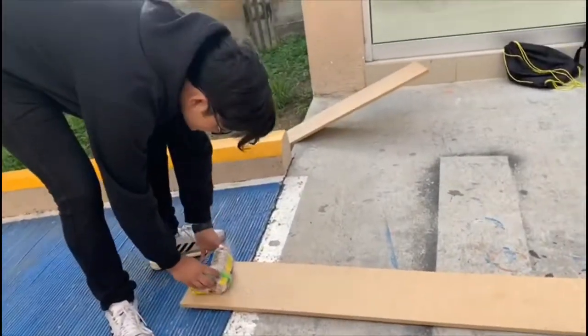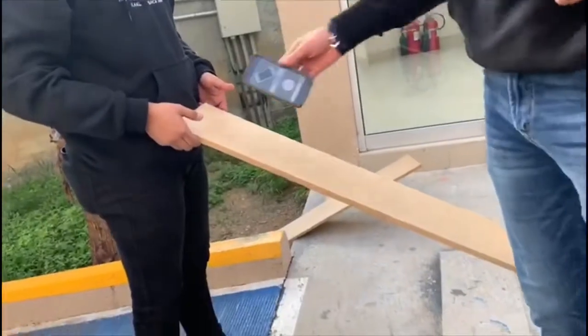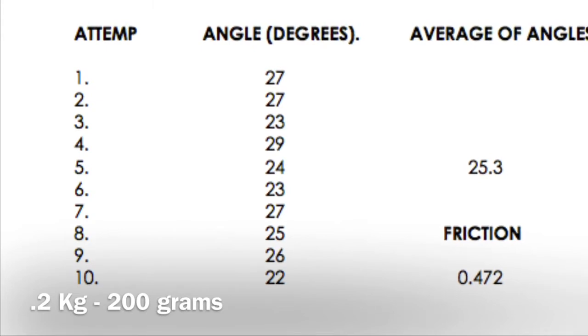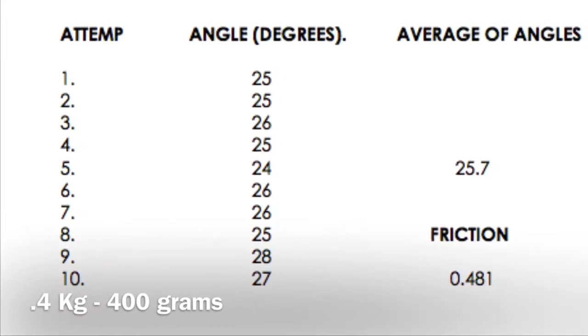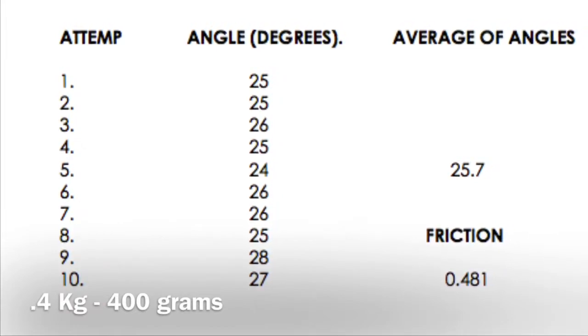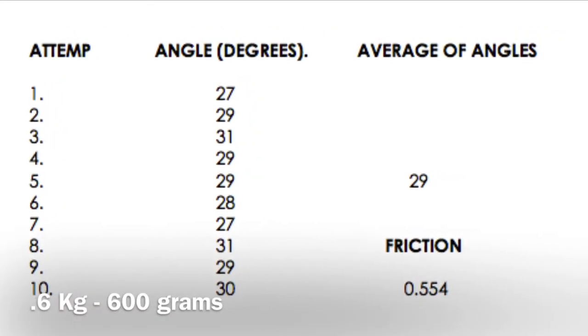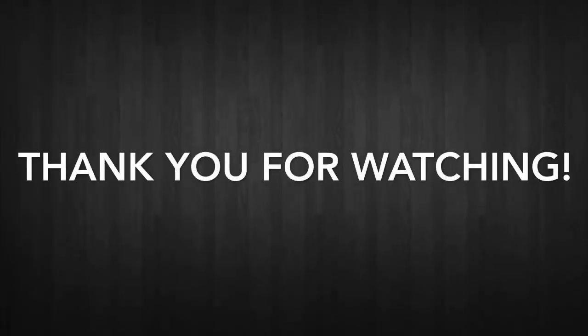Third, place the first mass, the mass of 0.2 kilograms that you see in the first minute, inside the container and put the container at the center of the extreme B. And the final step, very slowly raise the level of extreme B so that the plane passes through the different angles. And then we have to measure the angles and repeat the process 9 times more and record the critical angle for each repetition. Then we have to do the calculations, that is the mu s, and that's it.